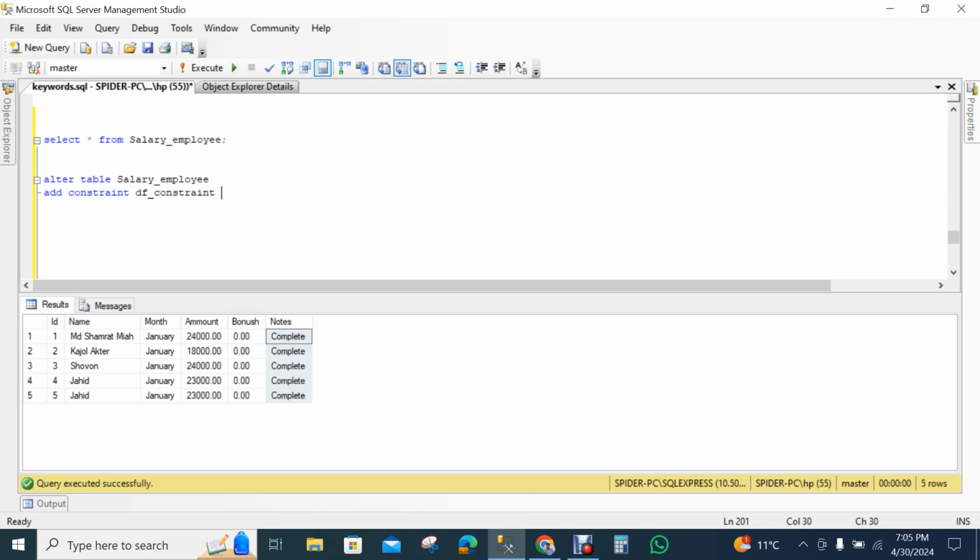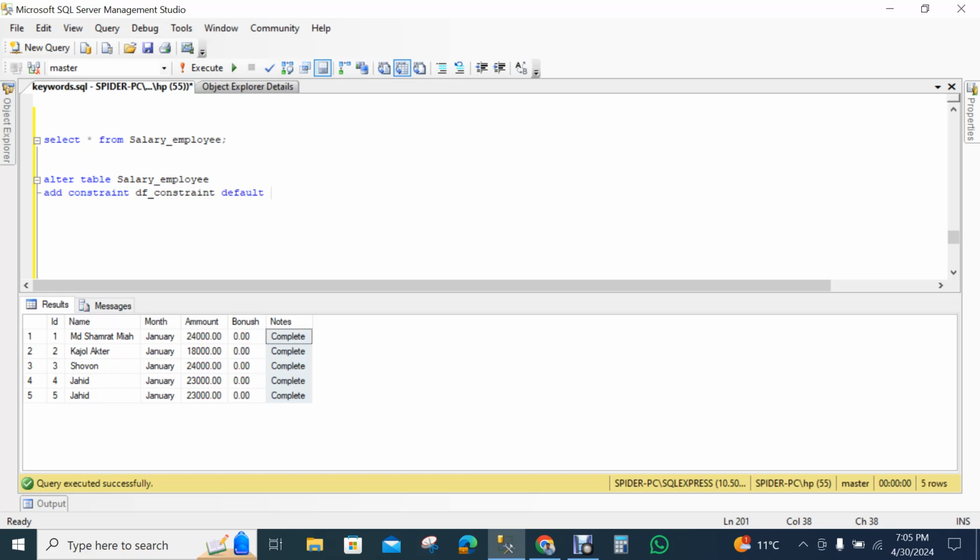After the name of my constraint, I have to specify the particular constraint I want, which is obviously DEFAULT.